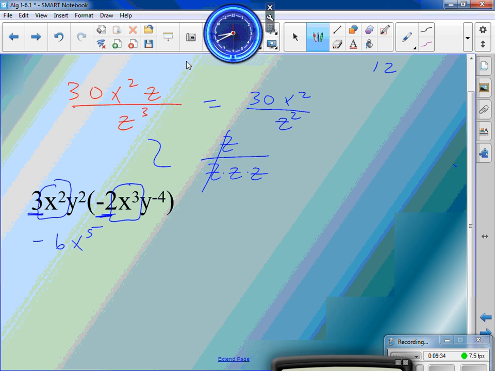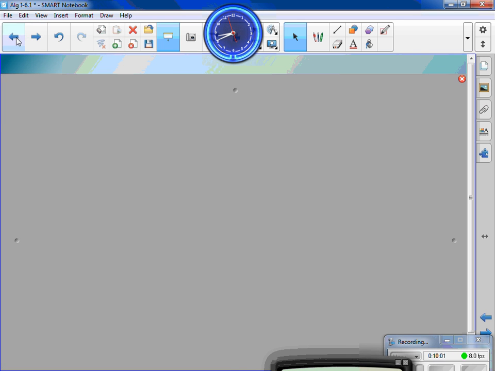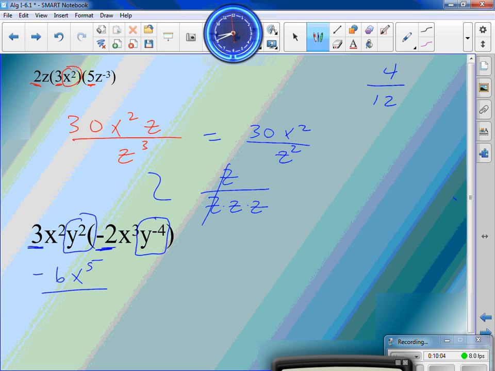Here's another way to look at it. You know how we went and did this in 2 steps? Now look at the y's. How many y's do I have there? I have 2 there, and I have negative 4 there. I really have negative 2, right? Where does the negative 2 belong? So I put it over y squared. That's your answer.